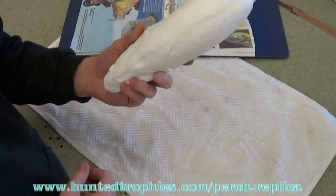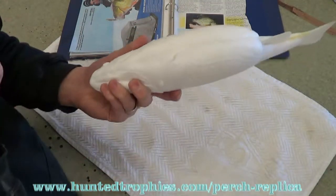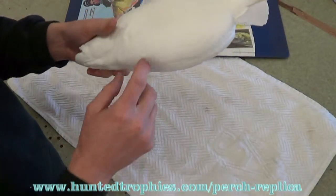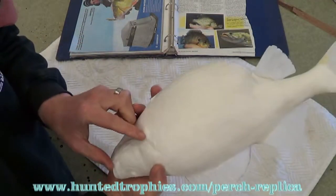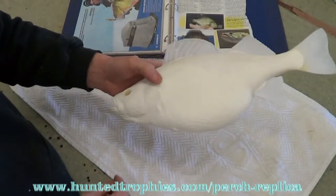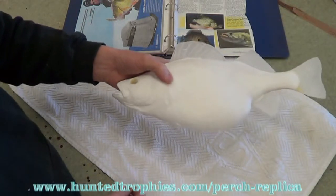This is just going to be for a customer so it doesn't have to be competition quality, but I still don't want a seam showing — we want it to look as real as possible. I may also have to grind out some of these fin unions, but we'll see how those fins plug in when we come to attach them. Then I'll show you how to set the eye and how to paint it, and we'll go from there.